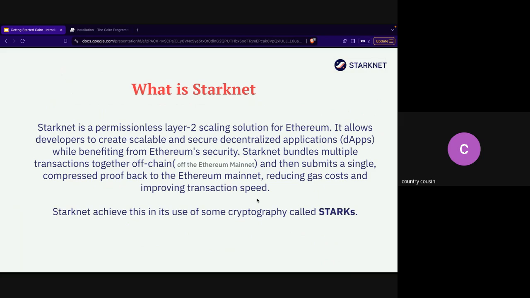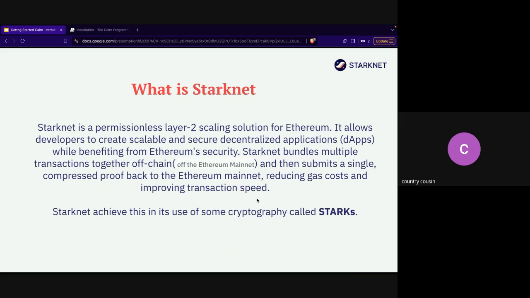Some of us must have done a couple of interactions on Ethereum. You know how expensive interactions can be there when you want to send ETH or carry out a transaction.